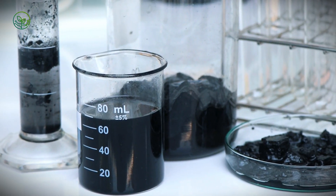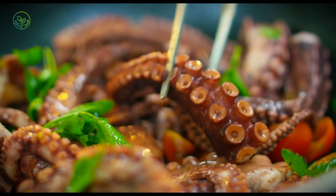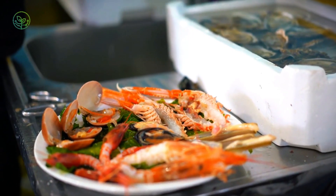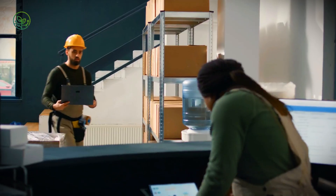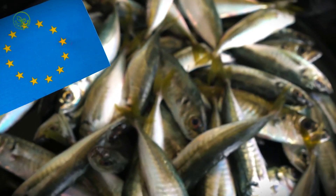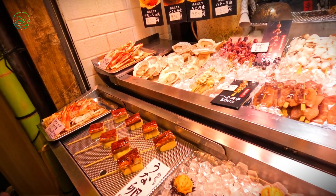Herring is one of the most delicate commodities in the global seafood trade. For something that moves in massive volumes — millions of tons every year — it behaves like a diva backstage: temperature sensitive, fast to spoil, and constantly influenced by shifting regulations and market whims. We're talking a matter of hours before texture changes, skin darkens, and flavor turns. Even a small fluctuation can ruin a whole container. Imagine a shipment sitting on a dock, or a reefer unit glitching for just one afternoon — that one hiccup is thousands of dollars gone. It's about staying consistently cold without fail.